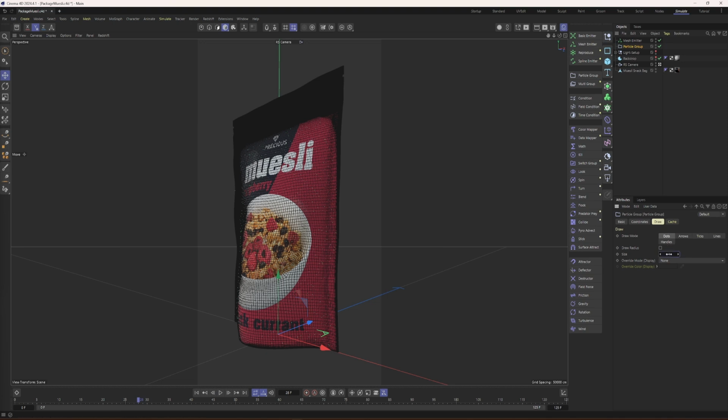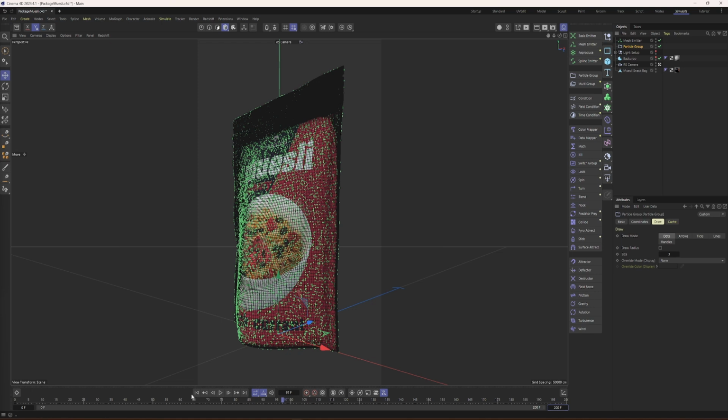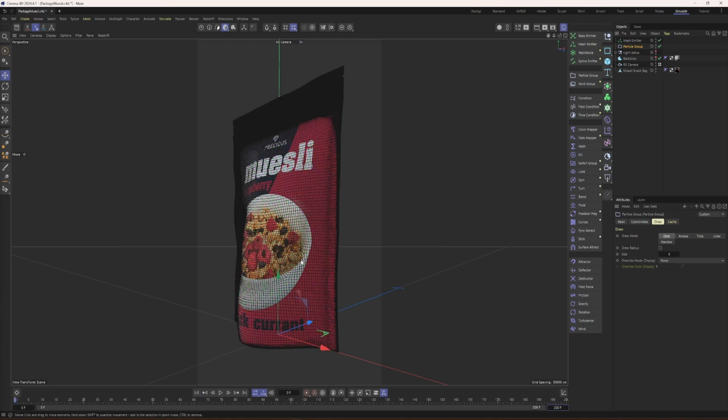It's working. We go into the particle group and increase the dot size from 1 to 3 so that I can see a little bit more, and it's working. Perfect. But we want a different particle emission. We don't want to emit all particles at once, but rather from bottom to top. Later on, we play the simulation in reverse, and the backpack builds up as planned. But how can we do this?